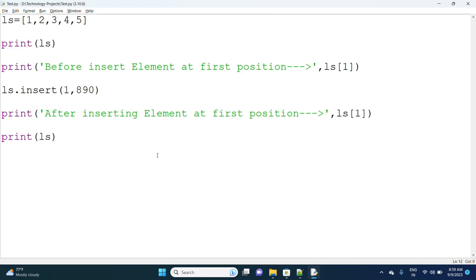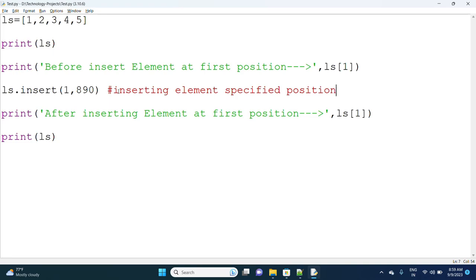I'm not doing anything rocket science here, just this main concept: inserting an element at a specified position.